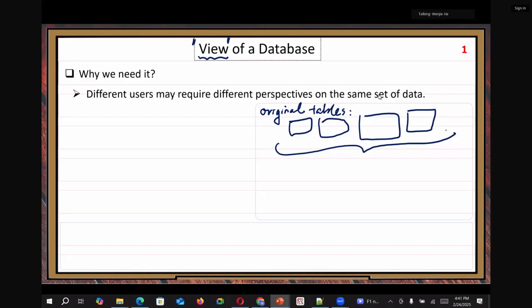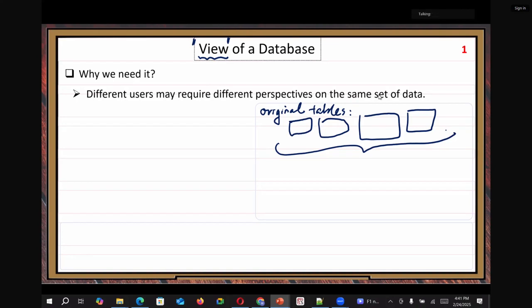For example, I will give you another database called a university database. In our second project, we will work on this database. In that database, for example, there are 5 tables: a student table, course table, prerequisite table, grade table, and another table.